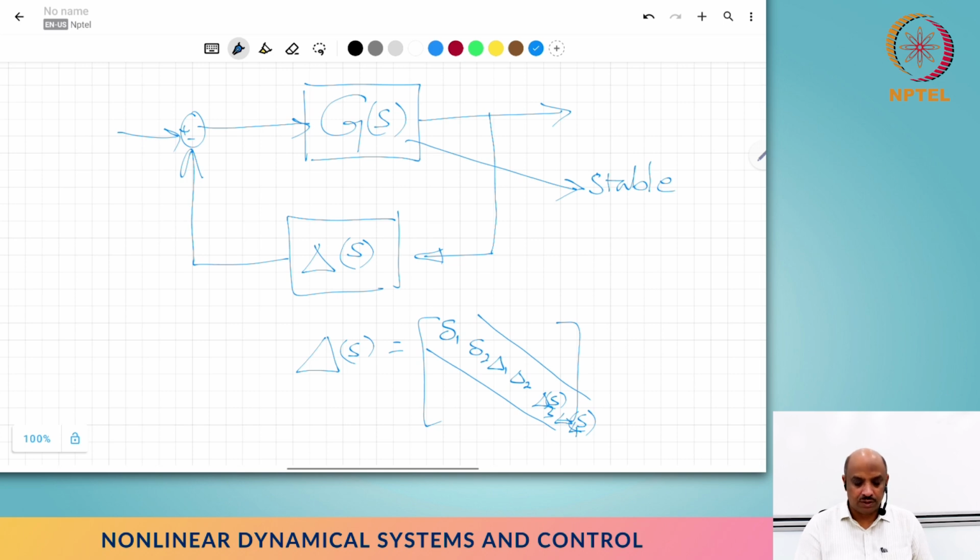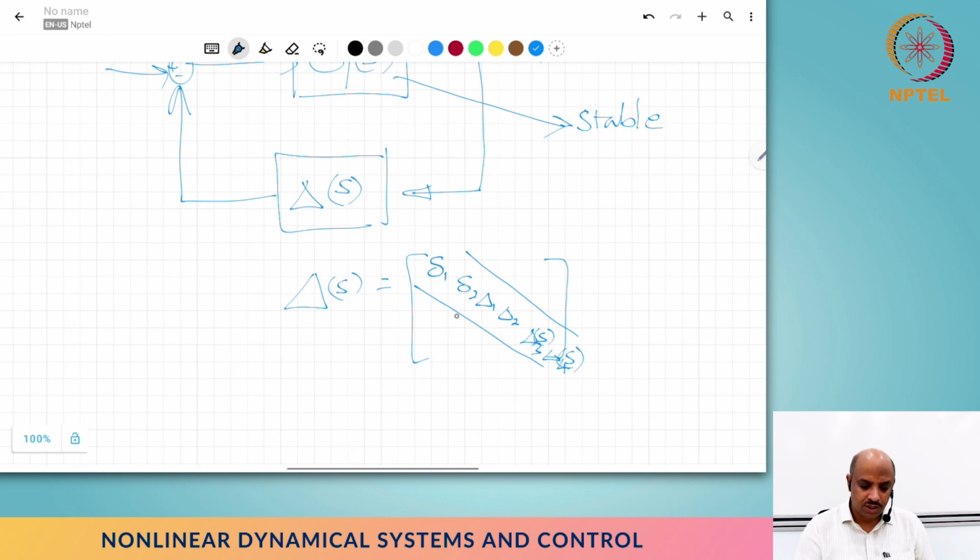beautiful structure for delta, okay, and then if we end up using say small gain theorem, which says that maximum singular value of both of these things have to be less than 1, we are in a way throwing out all the structure that is available in this particular delta, right? And more importantly, some of them are scalars, some of them are these things, and some of them are matrices, and they may have more structure to them. Delta could be real, complex, and different conditions will produce those kinds of things, right?